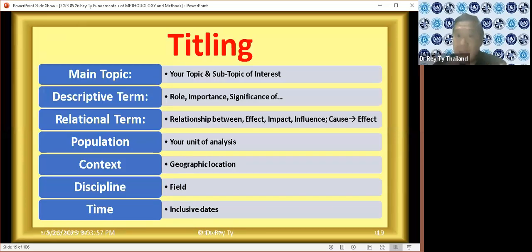Okay. And then to make a title, this is just one suggestion. It's not the only way of doing a title. Main topic, what are you writing about? Then are you looking at the role, or are you looking at relationship, correlation, or causation? And what is it that you're studying, the population? And in what given context? And what field? And what time frame? Because you're not studying, let's say, child labor forever, from the primitive times to now. No, you're not. Maybe you're looking at child labor in Pakistan, in Islamabad, who are bonded labor, working in making bricks during the time before Imran Khan, something like that.